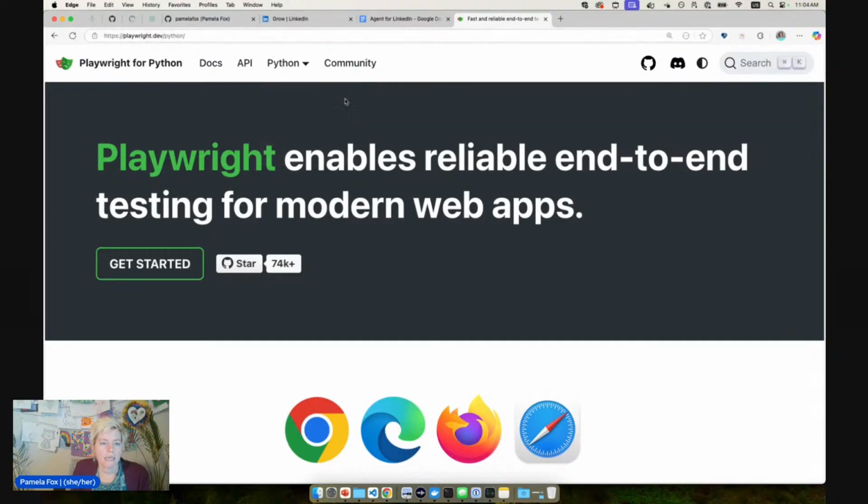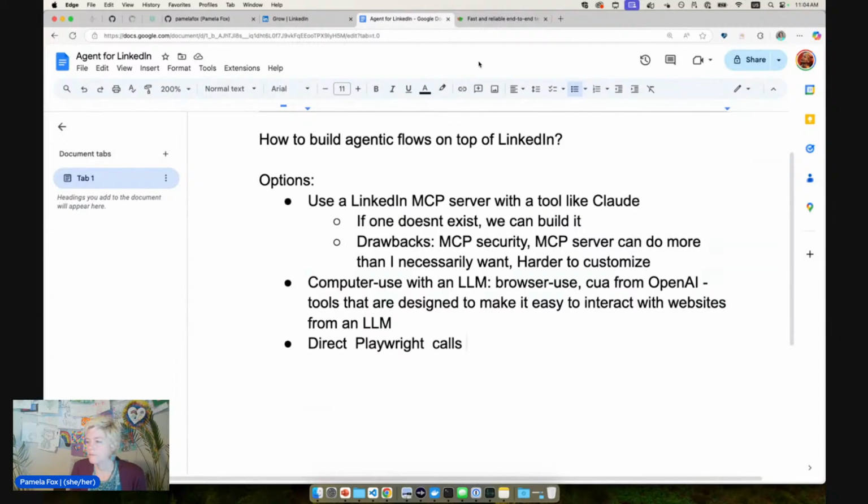And I know how to do things with Playwright, and I can be just really specific and say, okay, I want you to open this and go here and click this button and yada yada. So that can work. That could work really well. So direct Playwright calls, and then send things to LLM only when needed. So this sounds really compelling to me because I know Playwright. I get a lot of control, and I can only use an LLM when necessary, which is a general best practice because LLMs can do a lot, but they can't do everything. And it's nice to only use them when necessary.